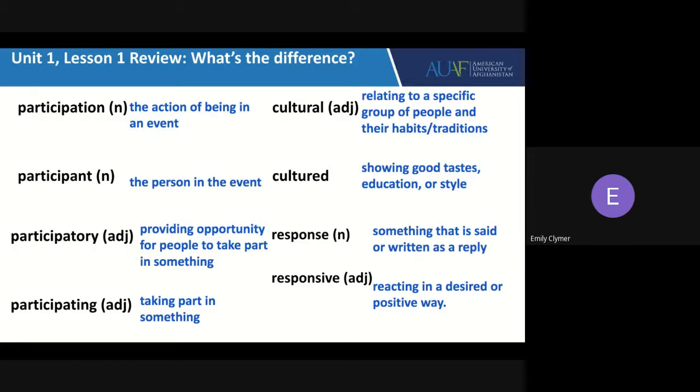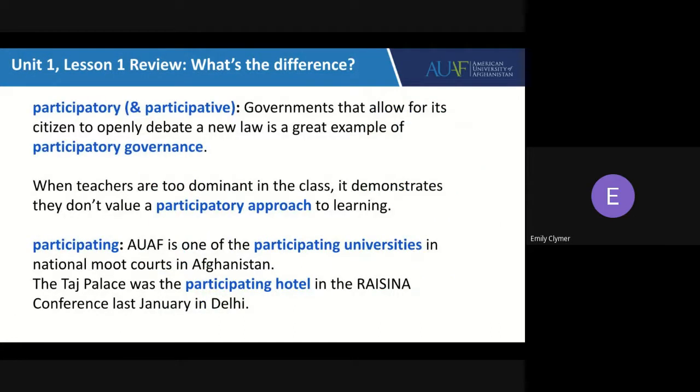So I just wanted to point out here that, again, depending on the word form in that word family, the meaning is very different than that base word that you study the definitions for. And again, here are some example sentences in case you were wondering how to use participatory. Governments that allow their citizens to openly debate a new law are a great example of participatory governance. Another example, when teachers are too dominant in the class, it demonstrates that they don't value a participatory approach to learning.